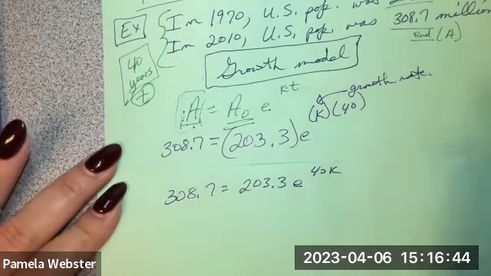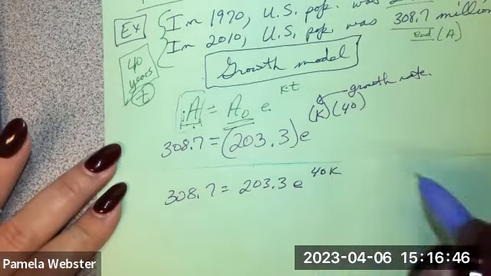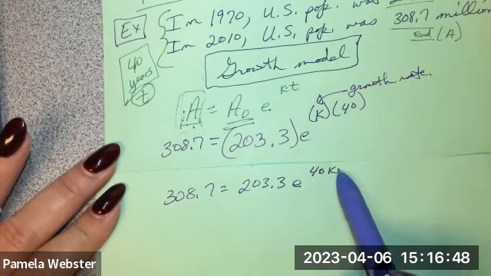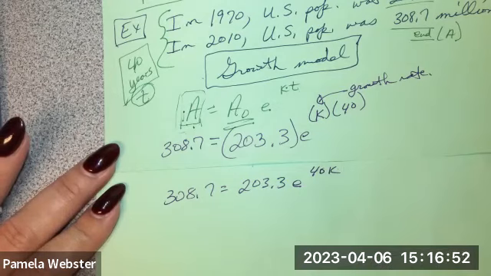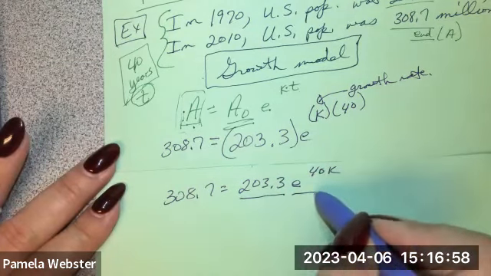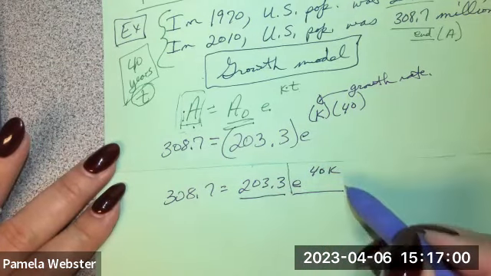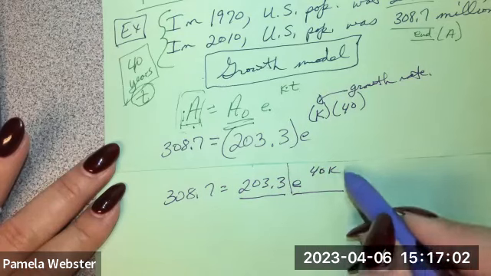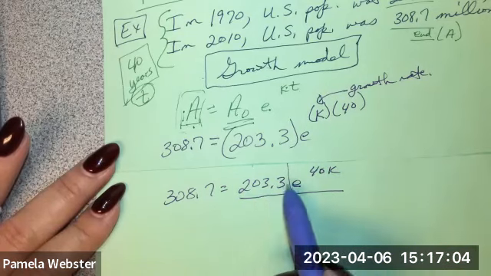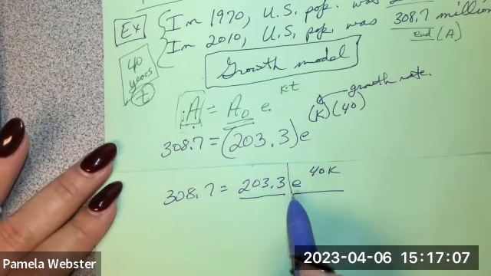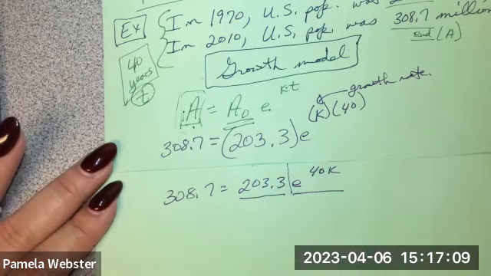Okay. And I see, hey, I've got this exponential function and the K is in the exponent, and like normal, I don't want the K in the exponent. I want to bring it down, and we know I can do that, but I can't do it whenever the e is being multiplied by something. Here's the exponential part. Does everybody agree? e to the 40K, that's the exponential part, but it's multiplied by this 203.3. So before I can do anything else, I've got to get rid of that 203.3.